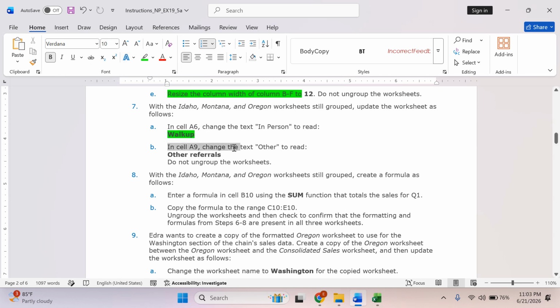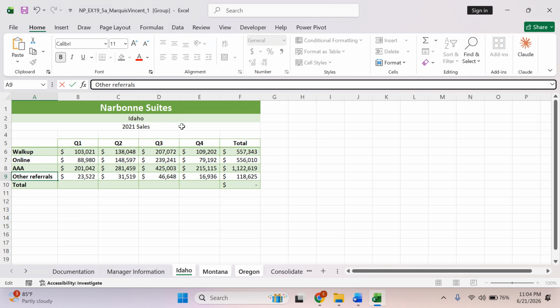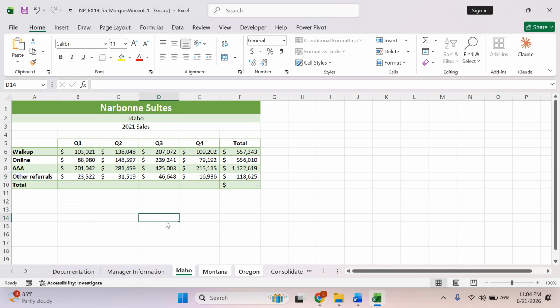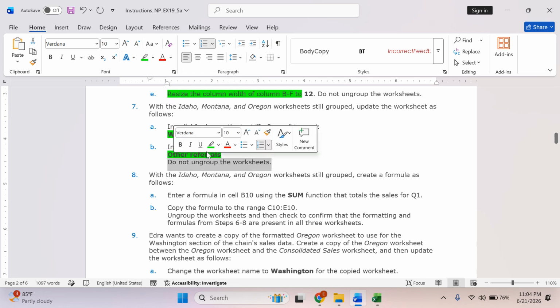In cell A9, change the text Other to read Other Referrals. Again, it says do not ungroup the worksheets.